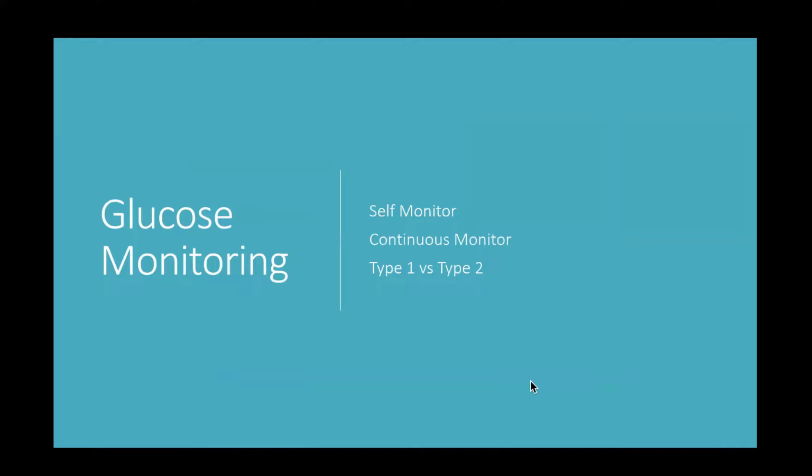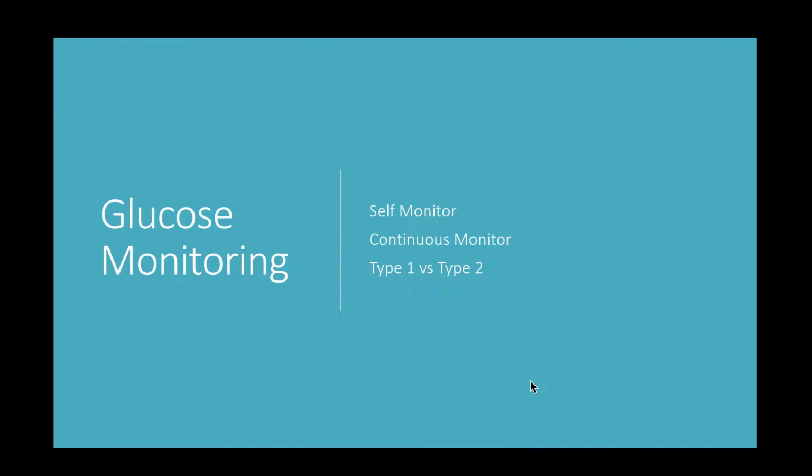It's not common to see someone who's just on orals take their blood sugar as often as a patient with type 1. The caveat to that is if they are on insulin, they should absolutely be checking their blood sugar every time before they give themselves insulin. You guys probably remember KFC talking about that in your anti-diabetic PowerPoint and lecture. So when they monitor this really depends on their type of diabetes and what their healthcare provider's recommendations are.